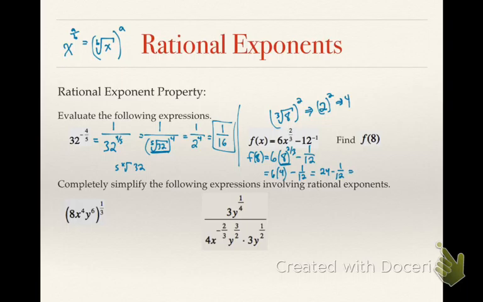Common denominator, so I have to multiply the 24 by 12 over 12. That gives me 288 over 12 minus 1 over 12. So my answer in simplest form is 287 over 12. Now if you wrote that in your calculator and typed it in, you would have gotten something like 23.916666666. So if you write in a decimal answer, make sure you put the bar above that 6. Okay, they're equivalent.